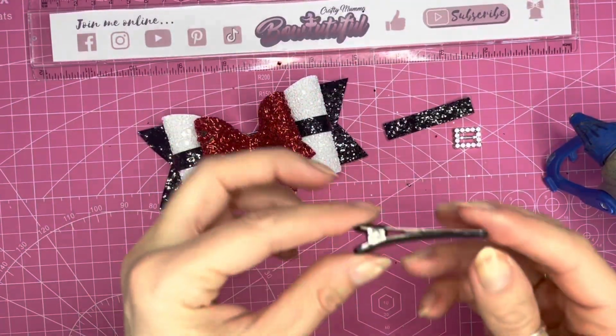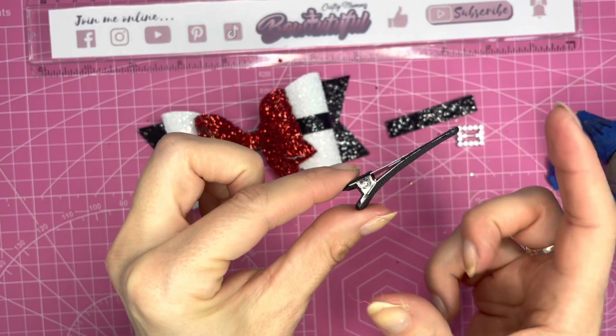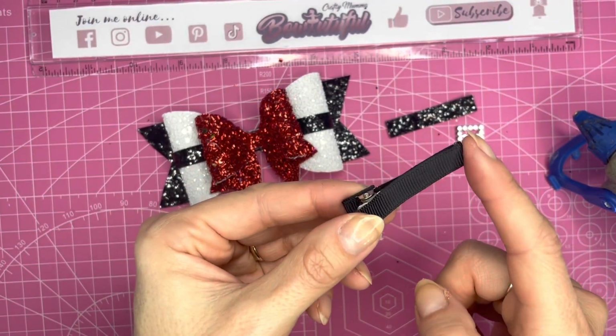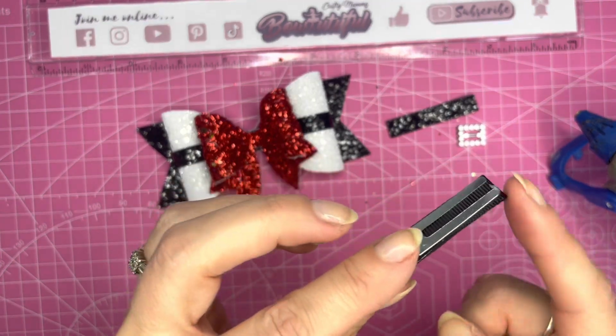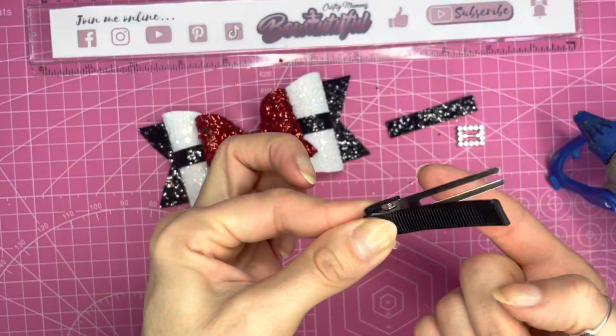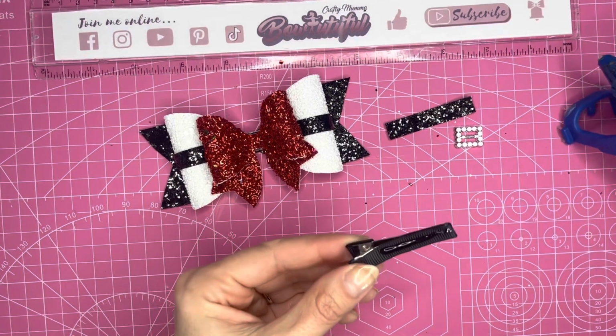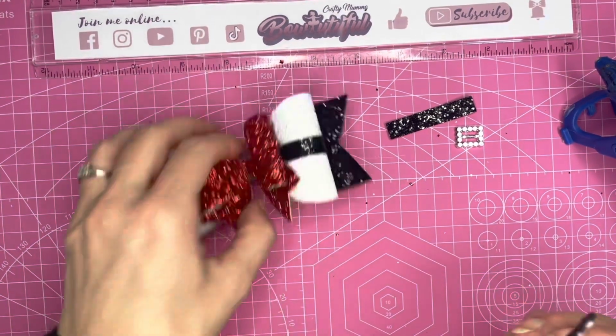Like that. So I've got this clip here which I'm using today. It's a 45mm double prong clip, and I have lined it with a 1 centimetre wide ribbon. I cut the ribbon to 11 centimetres in length, and I just like to wrap my clip just to give it a nice finish. And I'm going to stick this on the underside of my bow.